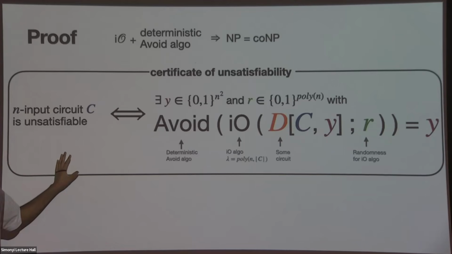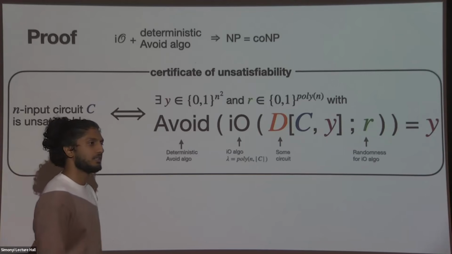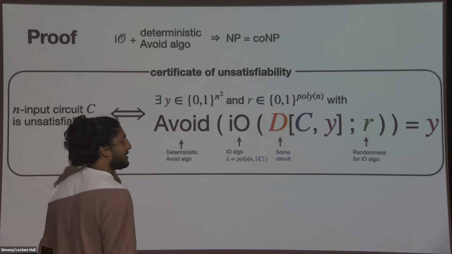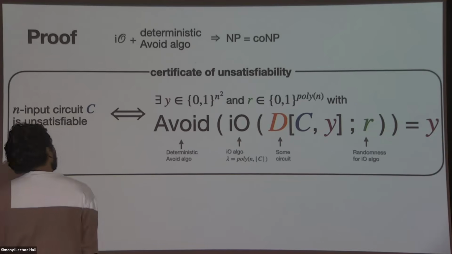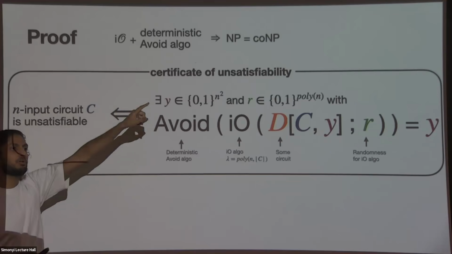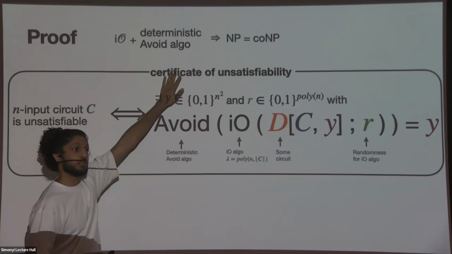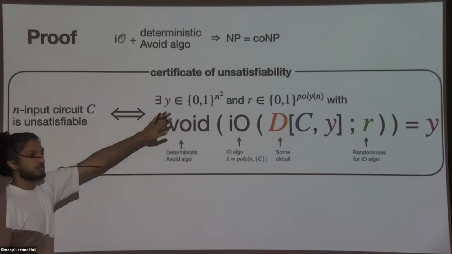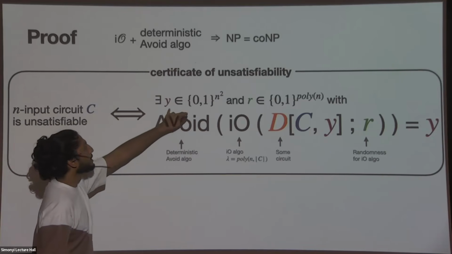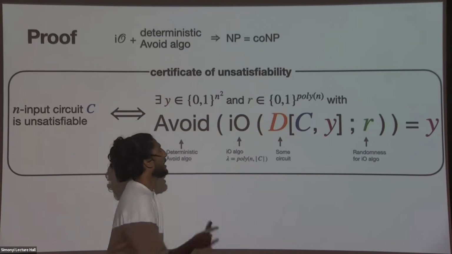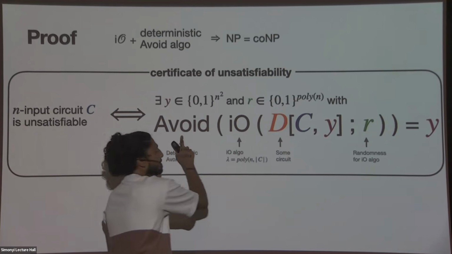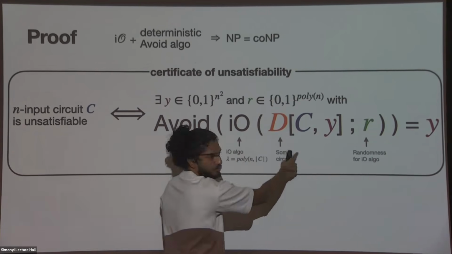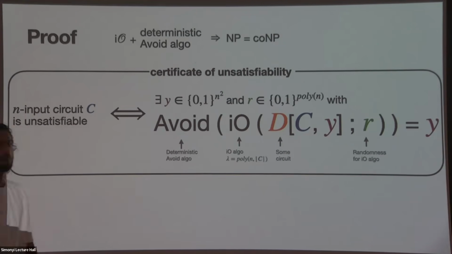Yeah, even that I'm still a bit confused. Okay, yes, yeah. It's only a certificate, so I don't need to generate y and r myself. I'm given that. Yeah, good. So when you show NP equals co-NP, you don't have to come up with the certificate quickly. You just need that its certificate exists. So I need some short certificate for this, and the certificate will be: I'll hand you y, I'll hand you r, and then you can run this part yourself because this runs in polynomial time, and this construction is also polynomial. Good. Yeah. Perfect. Maya, you look like you have a question.